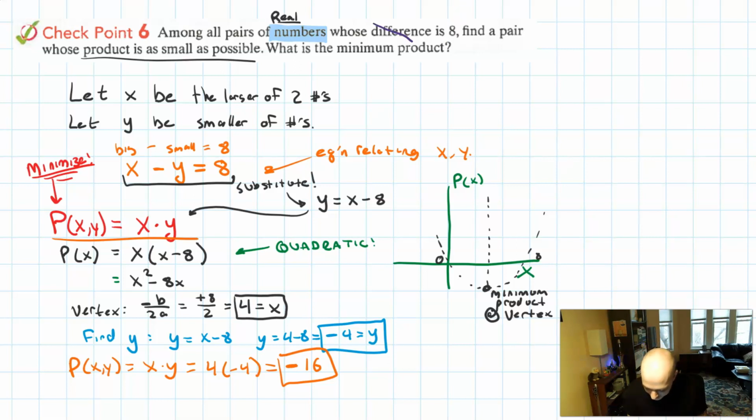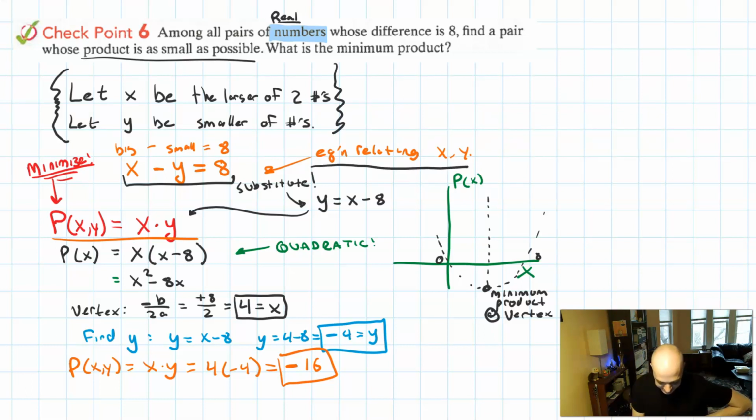Another way I could change this is make it not difference, but sum. That would change the problem. Right? So there's a lot of different ways that we can mess with this. And once we start making it a little trickier, you really, really need a quadratic equation type of approach. So again, in problems like this, define your variables really precisely, relate the variables together, decide what your objective is, what are you trying to minimize, and then substitute around until you can actually do it. And then you'll be able to solve problems like this.